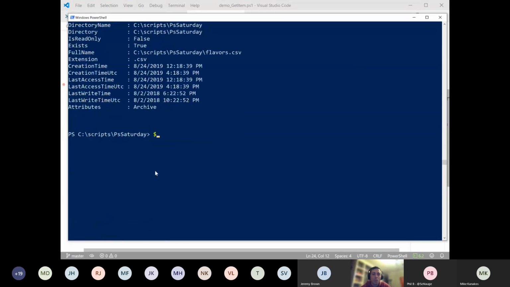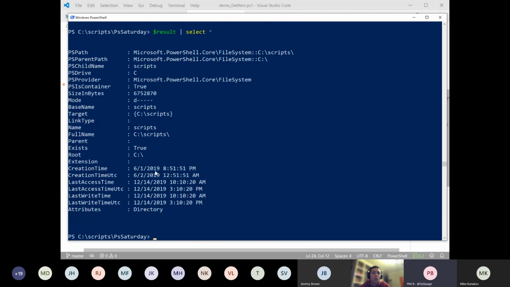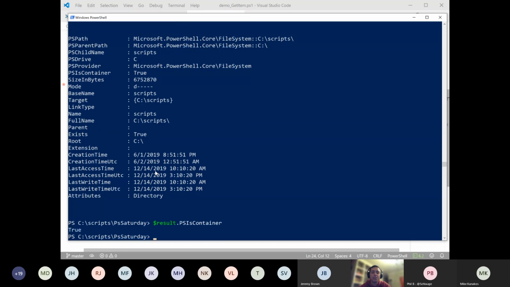I guess in that same respect, you could even just overwrite the length value. Oh, sure, with size on disk, in bytes. Yeah, you could add it. Oh, you're right, you could do that, or I could say this. I could say, result dot PS is container, I have something that I can do an if on. So if result dot PS is container, then I'm going to go into my block where I do the disk usage thing and do all that, right? But if it's not a container, I won't do that.